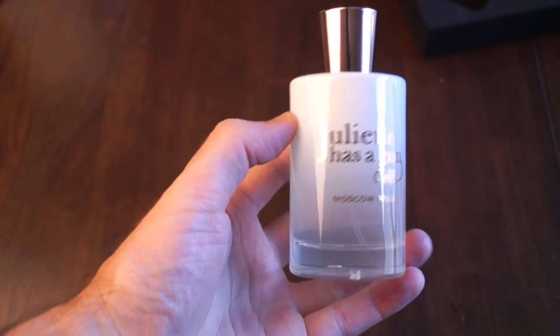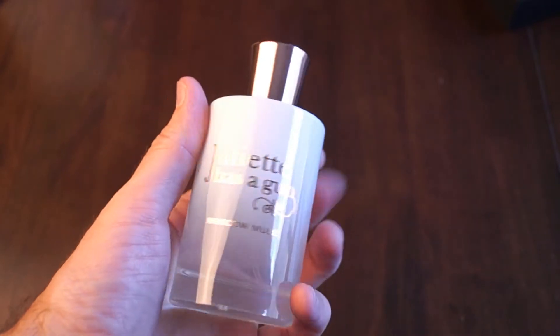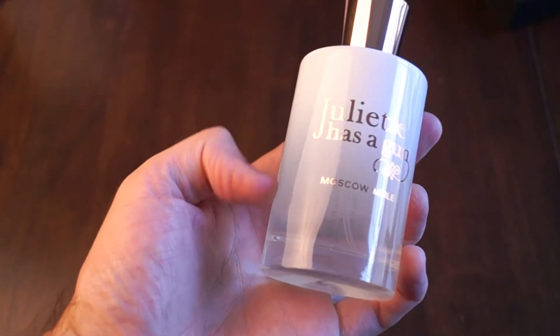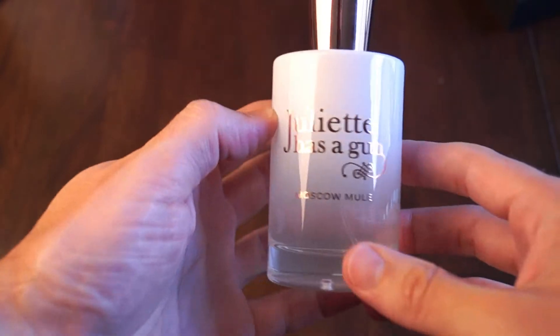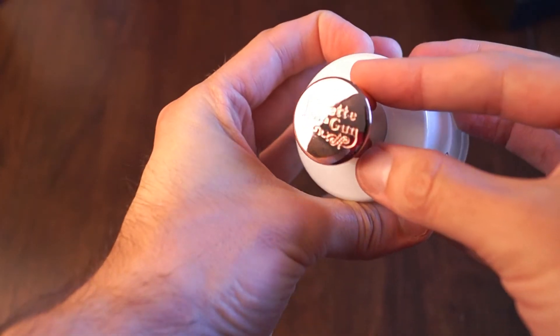And then here's the bottle right here. I like this bottle a lot. And this is just a very simple bottle with just kind of a frosted top there, and then it kind of goes into a gradient. Really cool. The cap has a little embossing there. It says Juliet Has a Gun.